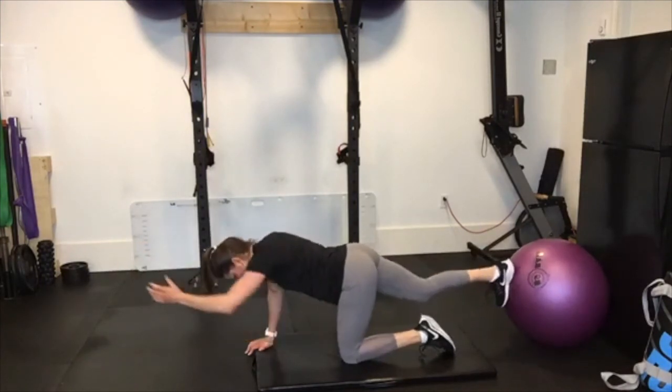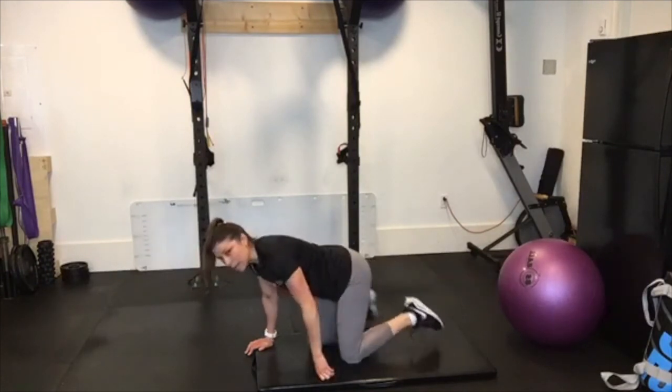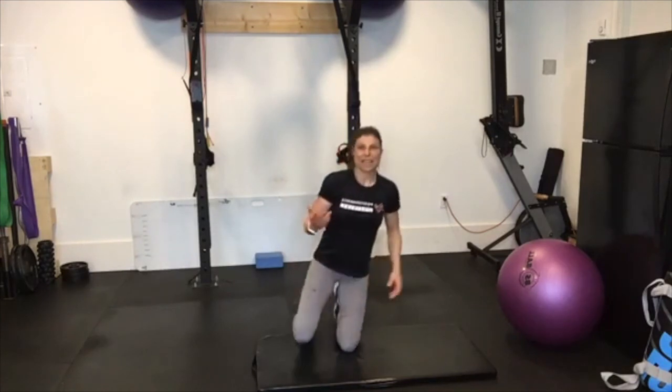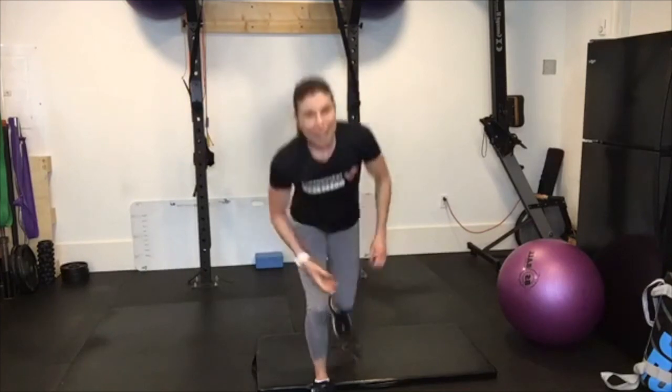Those are your exercises. You can either integrate them — one set each into your warm-up — or superset them in a combo of three to create a little core set at the very beginning or end of your workout. Hope you enjoyed that. Join me tomorrow for our 10-minute workout challenge, and for those of you who are just starting our four-week nutrition challenge, good luck — it's going to be fun. Have a great day, guys.